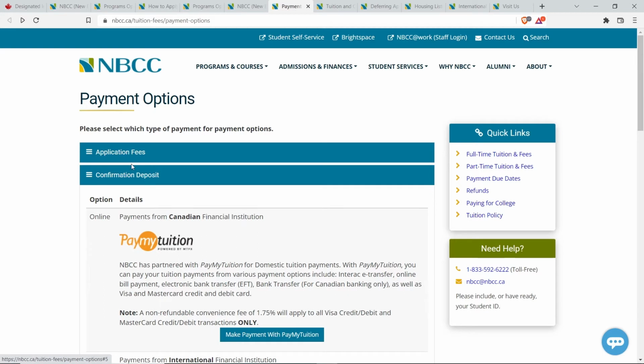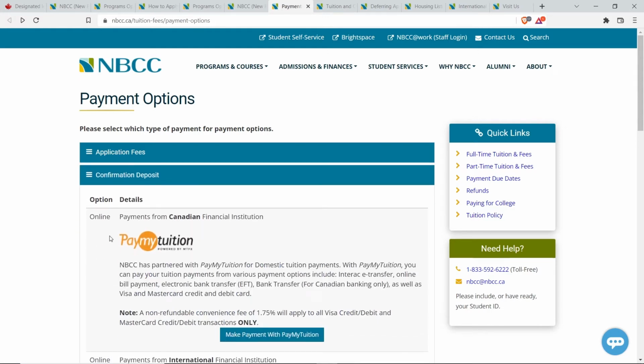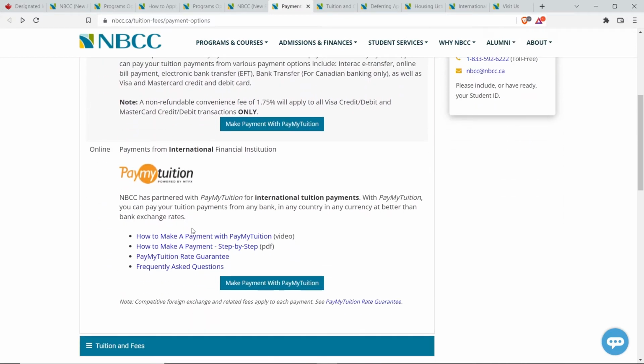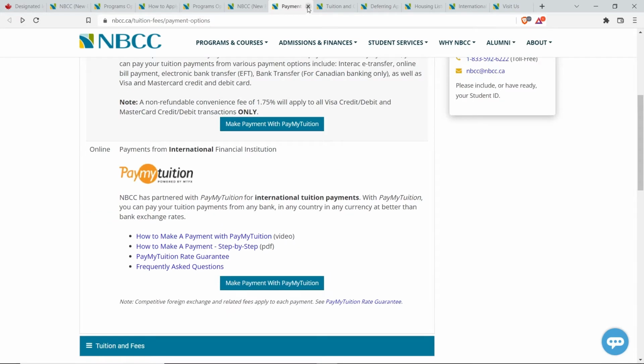And the confirmation deposit and the application fee, I had a Master and Visa card, so I just used whichever one. I think I used the Visa card, if I remember correctly, but you just have to check with the school just to be sure. Don't take my word for it because everyone is unique, and even if you have a Visa card, depending on where you are and depending on the rules where you are, you need to check with the school, check with your bank as well if it's possible.